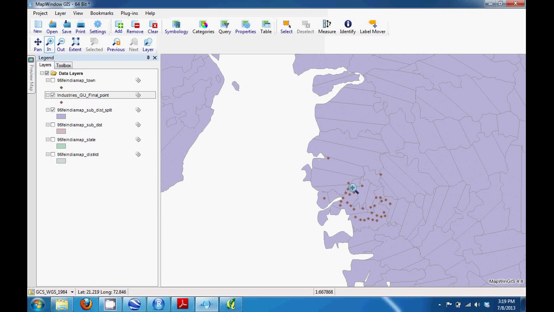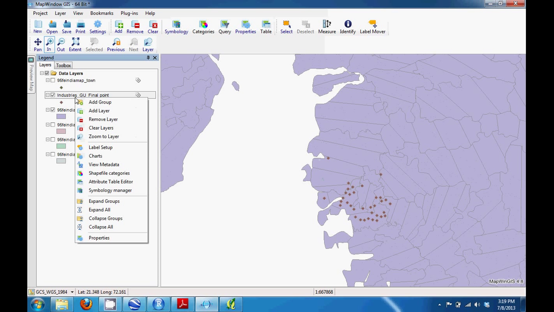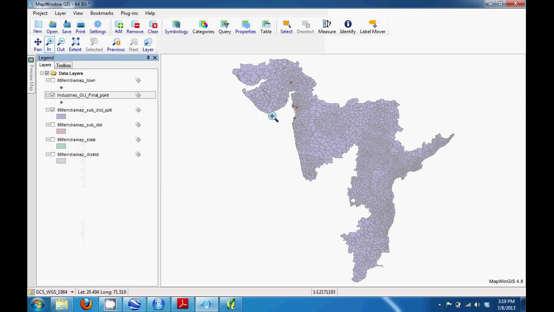You can change the placemarks by right-clicking on a given layer and going either to properties or to shapefile categories. There are a lot of ways, but we'll deal with that later when we want to export our map. For now, I wanted to show you how to query, because we just want Gujarat. We're doing a map for Gujarat, and I had manually made this layer earlier. You'll see these spiderwebby things around where we thought the old industries would be, but that might have changed for now. And industries, by the way, is the Indian convention for saying firms.